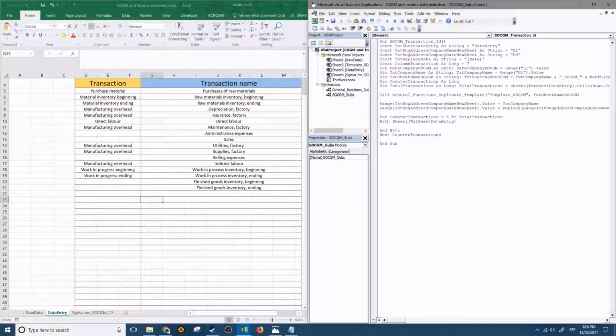That being said, let's start. So let's do cells, and it's going to be the row. The row is going to be equal to our counter that we are calculating. So it's going to be counter transaction, and the column is going to be the column transaction. We need to subtract 2 columns from this because it's actually going to start on the column number D. So it has to be 7, 1, 2, actually 3. So it has to be -3. That value. And we need to set a dot before in order to say that it's going to be on the sheets that we are working on.